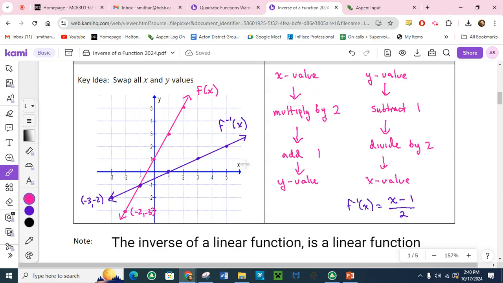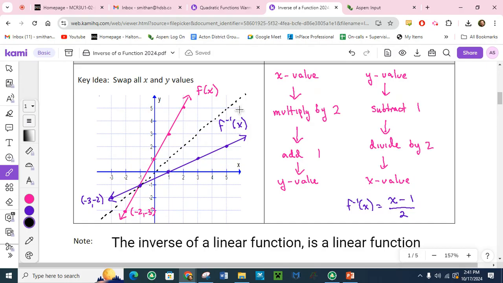Can you guys add a little dashed line with me? I'm going to dash the line y equals x. Can you guys do this on both? Add this to your graph. I'm doing a dashed line, the dashed line y equals x. So go through 0, 0, 1, 1, 2, 2, 3, 3, etc. So this is on the front. Just dash in that line y equals x. Any function and its inverse are actually mirror images across that line y equals x, which is pretty neat.